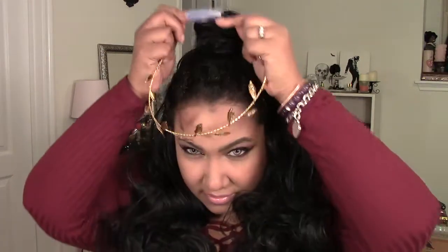I also got a gold leaf one because you know, you're going to be a queen empress goddess, you might as well have many crowns to match your wardrobe. This one is really cute. Moving on — this one always gets stuck in my hair and I get mad. You gotta take it out very gently or else it's gonna get stuck.